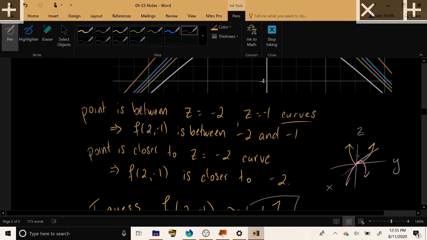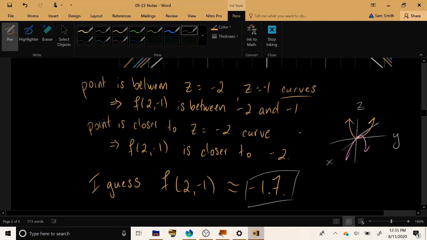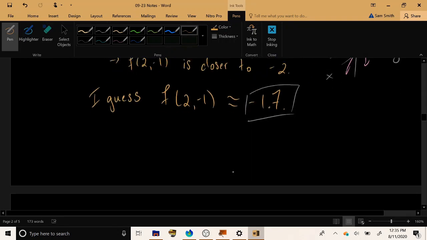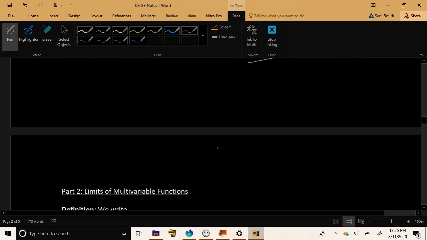So that's an interesting thing to think about. What kind of shape would create this sort of saddle appearance around 0, 0, where it's going up, or Pringle if you prefer Pringles to saddles, that it goes down in one direction and up in another. Now that more or less concludes section 11.1, and with that said, we're going to move on from 11.1 to section 11.2 so that we can get started talking about limits.